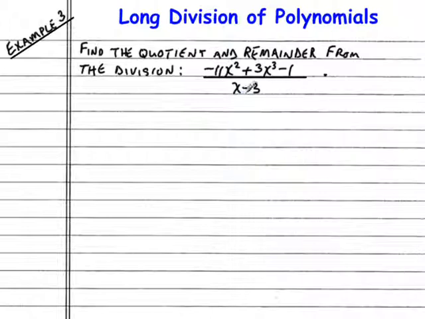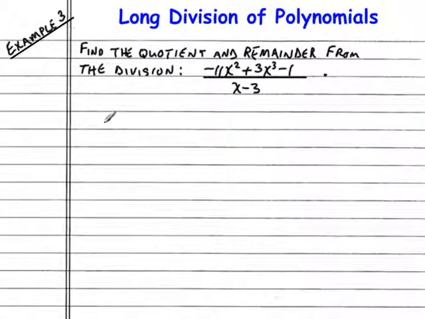Also, as we look at this, we might imagine, and we hopefully would notice as we write our problem down, that we have a power of 3 for x, a power of 2 for x, but we have a missing power of 1 for x. X to the first power does not appear in the dividend. So as we're doing our problem, we want to make sure that we set up the long division correctly.